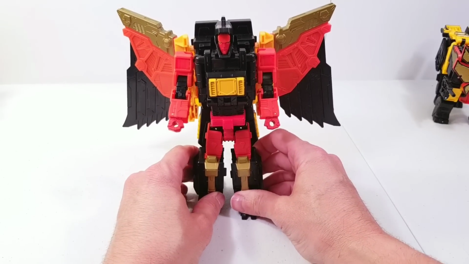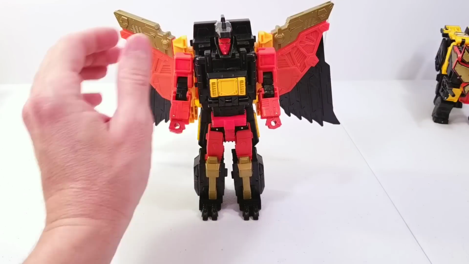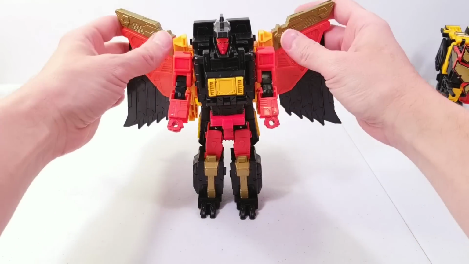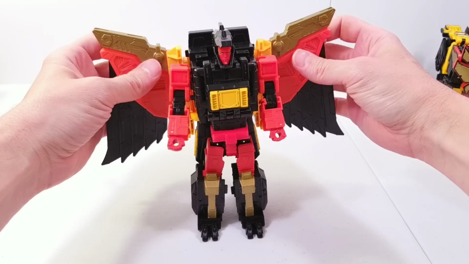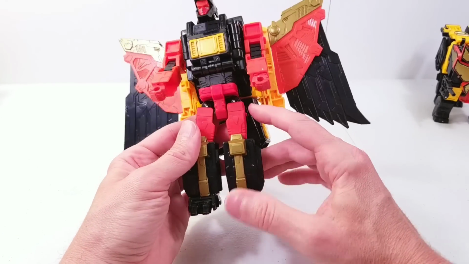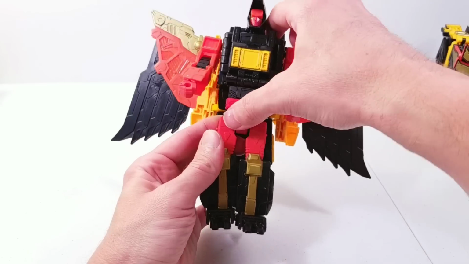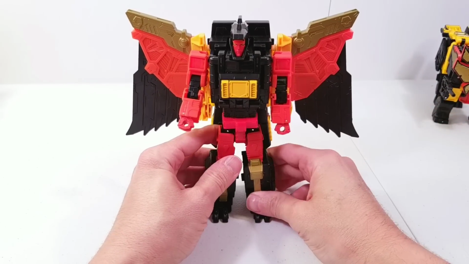And I like this one. This one's cool. I really like the way he looks here. I don't know, he might be my favorite one out of the five of them. And the wings, you can pull them back if you want to, like that, to get them out of the way, but obviously he's supposed to be like this. So that looks cool. And again, he kind of suffers from that smaller leg syndrome, where the torso is a lot bigger than the legs, but I still like him. I still think he's cool.